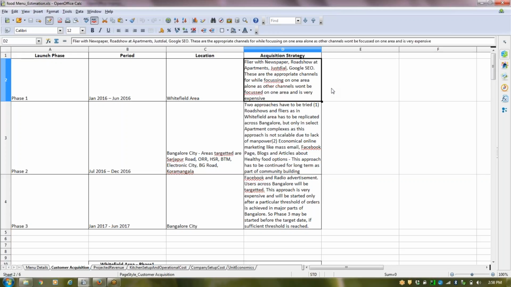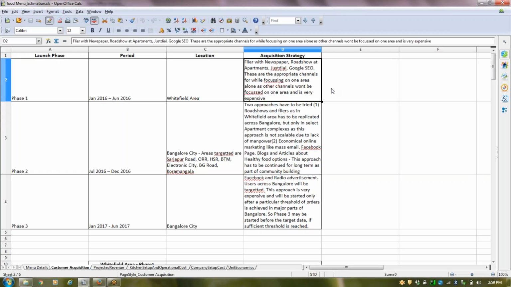So here they have decided that they won't go with expensive strategies like digital marketing, Facebook marketing, or radio or newspapers. The point is they will be using flyers with newspapers, not the actual newspaper advertisement. In the morning when you get the newspaper, you will see the flyers. That is a piece of paper attached to it, advertisements. These are actually very cheap options, but they are very localized. In one area, you can approach some 10 or 20 newspaper distributors and get into a contract with them and give the flyers, and they'll distribute it for you. If you attempt to do the same thing across the city, it will become more expensive.